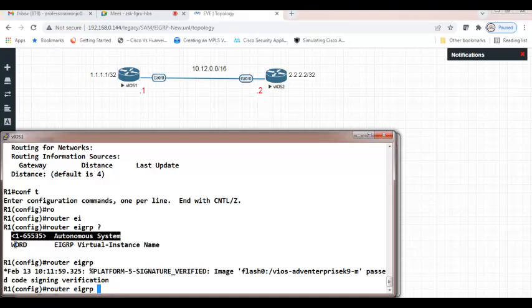Within this EIGRP process, you may have one or more autonomous systems. Within one instance, you may have one or more autonomous systems. Right now, we just got only one neighbor with one autonomous system. So let me give a name like router EIGRP autonomous system.